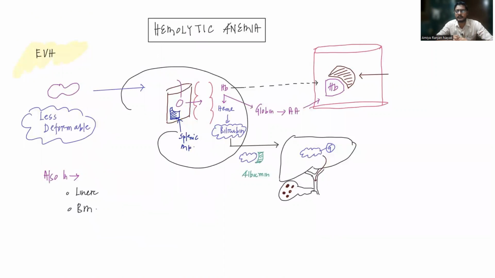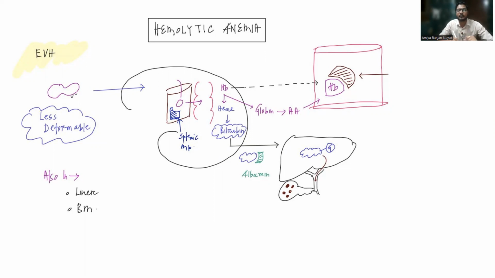What do you understand by extravascular hemolysis? It means that the destruction of the RBC is happening outside the blood vessels. Okay. Now we'll understand the mechanism. This is what I have discussed previously. This is how the RBCs are metabolized once they complete their lifespan of 120 days. Once they complete their lifespan, there will be some age-dependent changes in the RBC membrane, and this will make the RBCs less deformable.